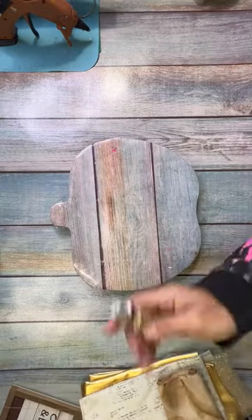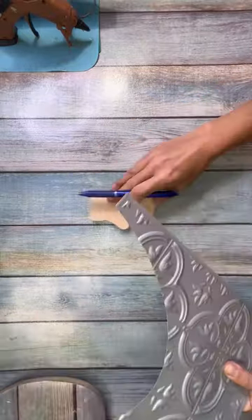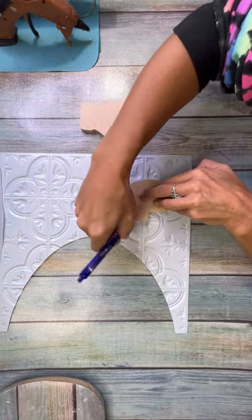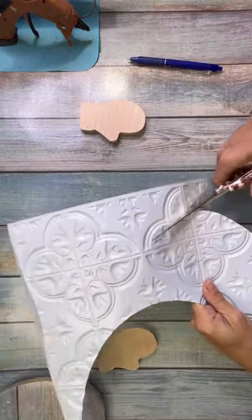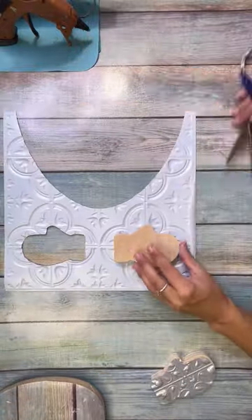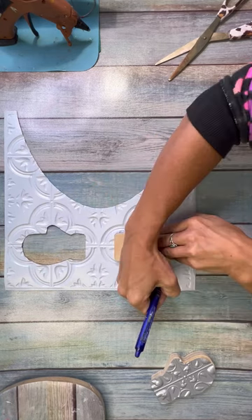I am using a set of wooden mittens from Woodpecker's Crafts — I can definitely give you a link for those if you need them. They're pretty small, like a good four inches, and they're chunkies and I love them. I'm using the Dollar Tree tiles and I just traced the mittens onto the tiles and then I cut those out. These are like plasticky materials so you got to be careful when you're painting and drying them, but they make super cute craft supplies.